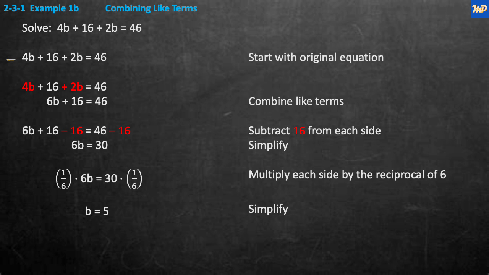Okay, so now, after we've done that, we're going to combine the like terms. And in our case, the like terms are the 4b and the 2b. We're going to combine them and we're going to get 6b plus 16, because we already had the 16. 6b plus 16 equals 46. Now the b terms are combined. So the next thing to do, using the addition and/or subtraction property of equality, is to get the 6b on the left side by itself. And in our case, we're going to use the subtraction property of equality because we're subtracting from 16. We're going to subtract 16.